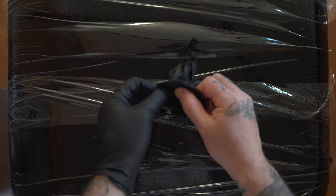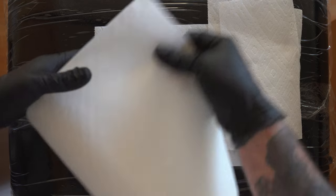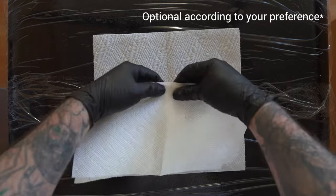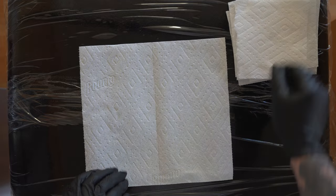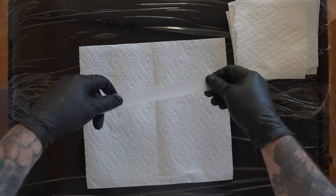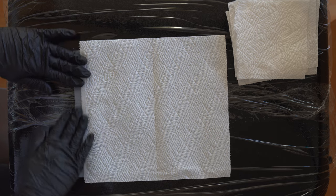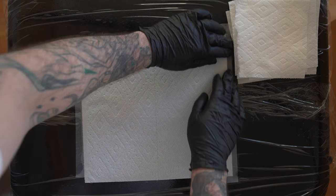Before moving on, now's a great time to throw on a fresh pair of gloves. We're going to take some paper towel and put it down in a square large enough for us to work from. We're going to use this as a spill mat, just in case we have any whoopsie daisies while we're working, and we'll have something there to catch the spills. We're also going to pull a good amount, fold it in half and tear it — that way it gives us the best use of our resources and we're going to use these torn parts to clean as we work. The next step is to grab our tape and use that to securely fasten the paper towel spill mat down. We want to do this in a way that ensures we're keeping the spill mat tight. If there are any uneven parts, we could accidentally tip over our ink cup when we place our hand on the paper towel. A small detail but very useful.